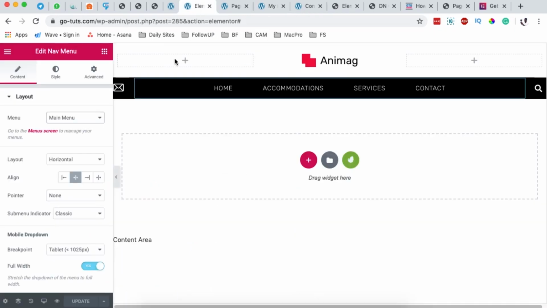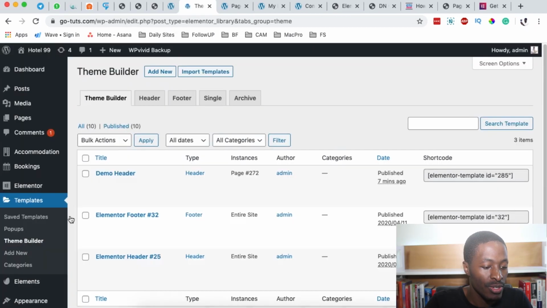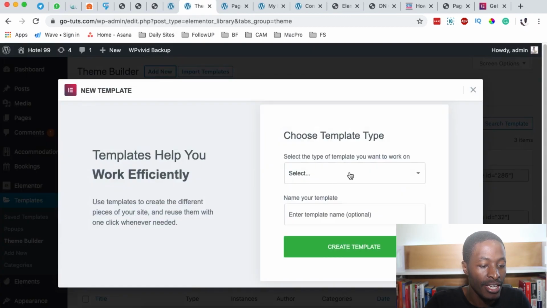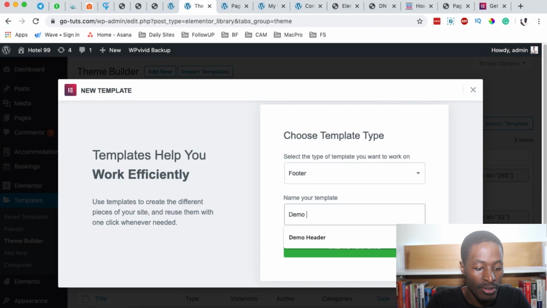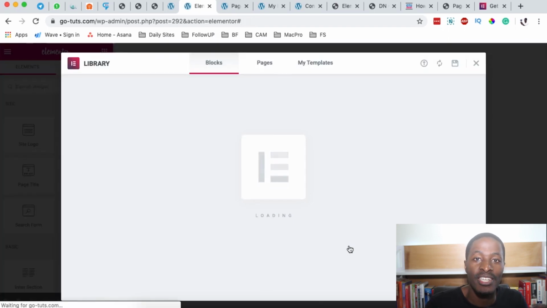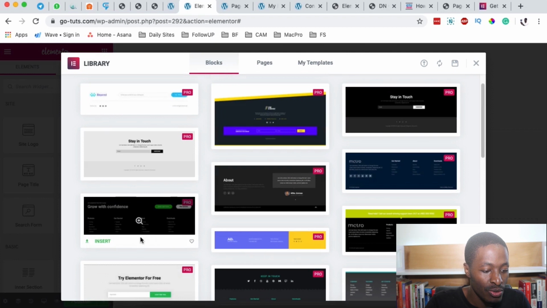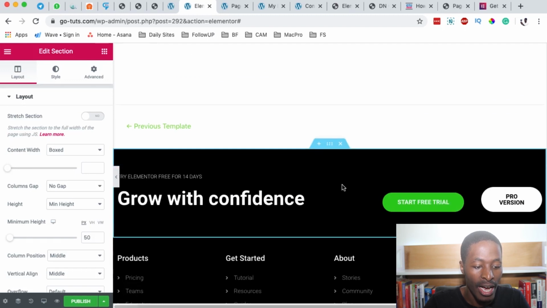In case you want to create a footer, you simply just come over here, exit to the dashboard. We are going to come to the theme builder, and we're going to add the new, and over here we'll select a footer, and then we're going to say demo footer. You can give it any name. Then we'll create a template, and then we're going to assign still this footer to only appear on the page that we created. So I'm simply just going to select randomly. Let me say this template over here. I'll insert it. Boom. So we have our template added over here.